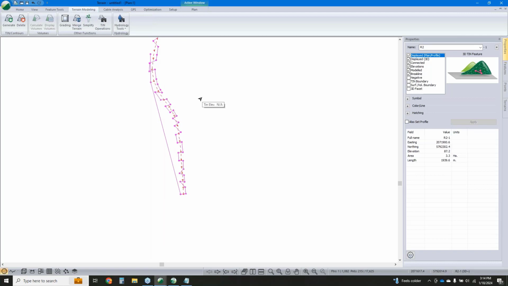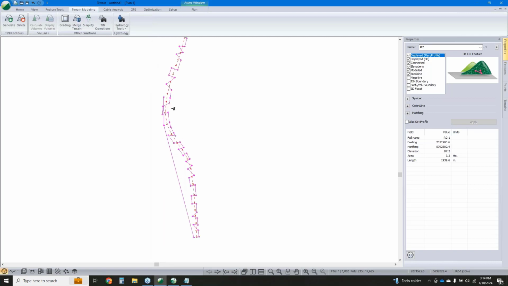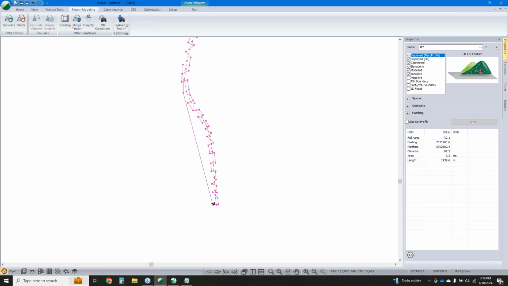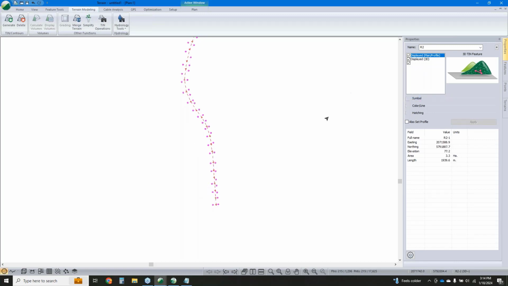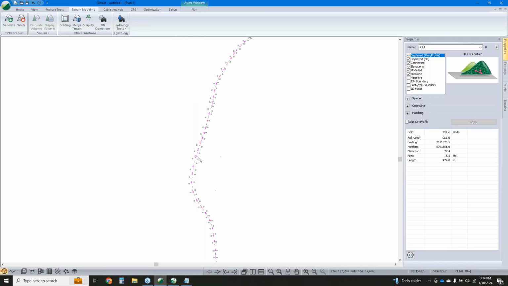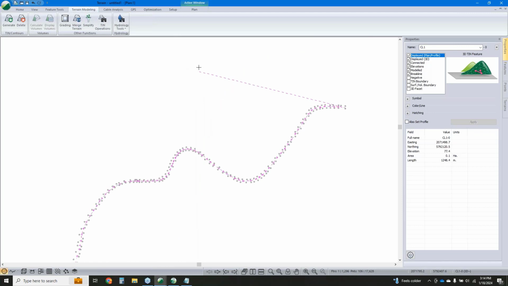If they weren't surveyed with an identifier to separate them, it's not the end of the world. You can really quickly modify that by connecting the dots individually, or in this case, I'm going to modify, break, explode, so turn that feature into the individual points. And I can use some pretty simple functionality to really quickly isolate just one side of that.